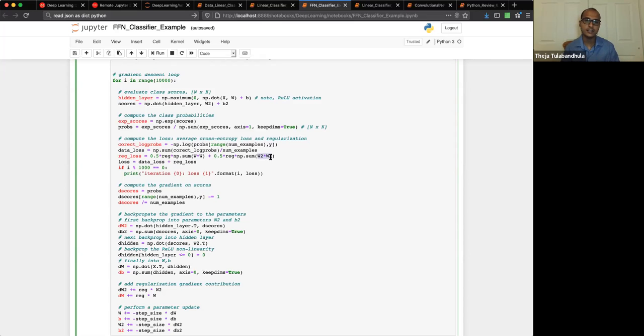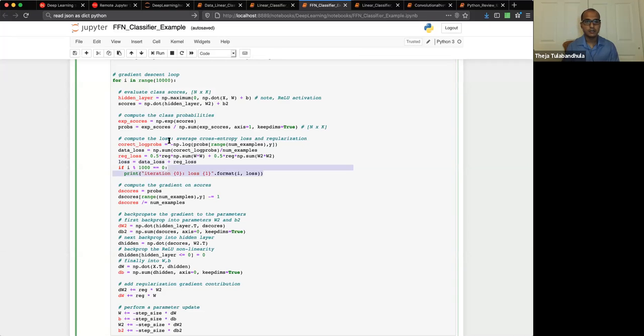So what regularization we're doing here is we're multiplying W with itself. Remember, star is an element-wise operation, so every entry is getting multiplied by itself, whether it's negative or positive. Each entry now becomes positive, and then we're just summing up all the numbers. So it's some sort of L2 norm. Remember, in ridge regression we were talking about the L2 penalty, the sum of squares penalty for the linear model. So it's very similar to that. Then we're adding those two as the final loss.